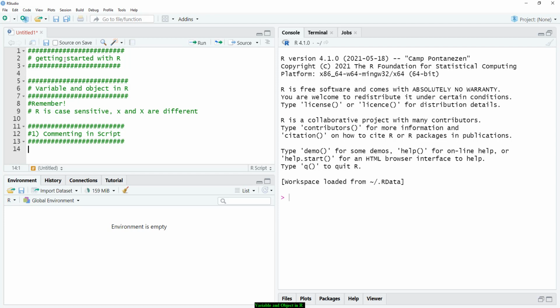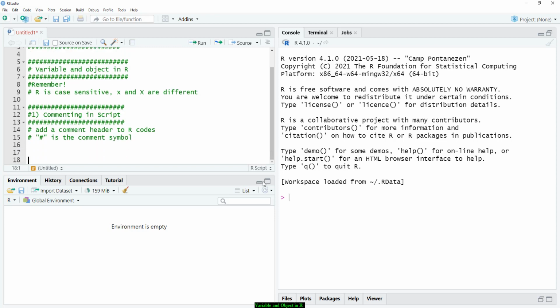To add a comment in R, we just type hashtag. Starting with the hashtag, this adds a comment header to our code, right? The hashtag symbol is the comment symbol.